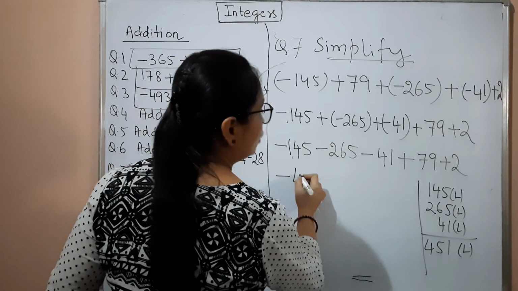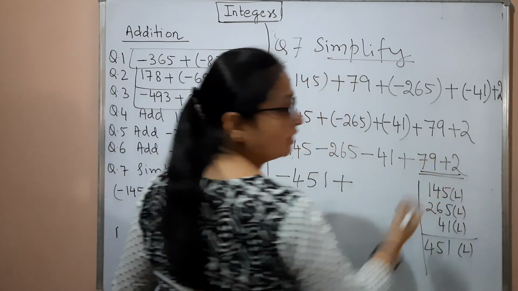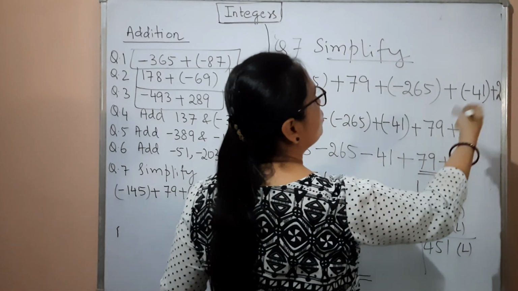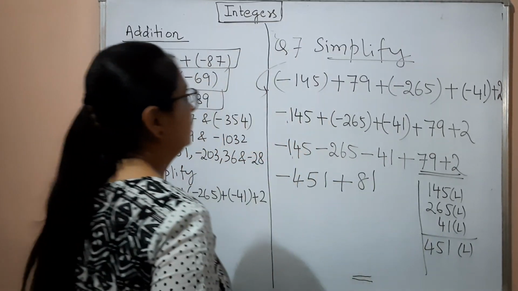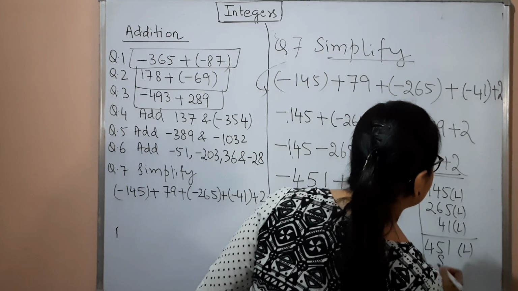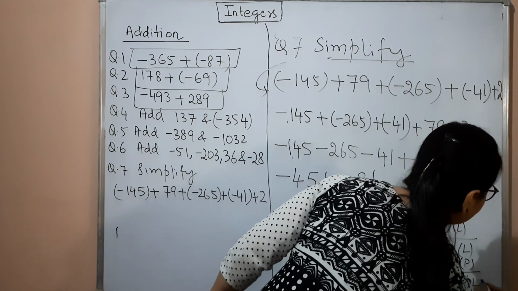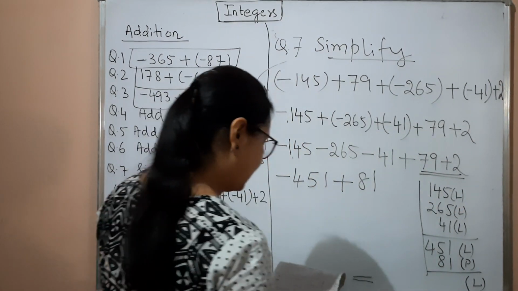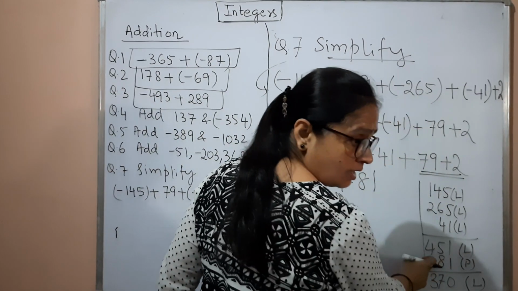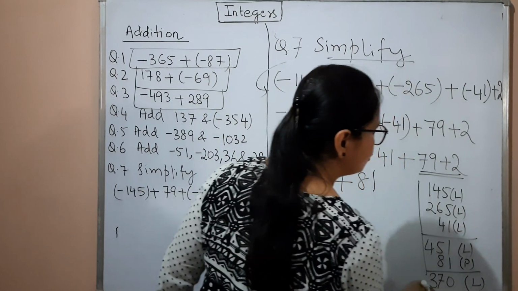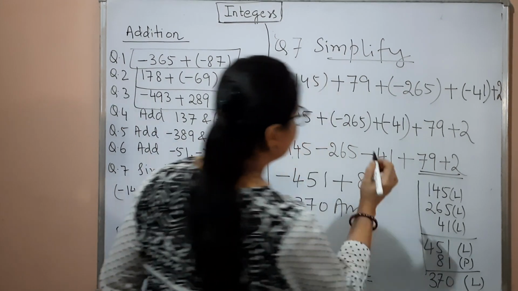So minus loss है, इसका मतलब -451 plus 72 plus profit कितना हुआ? One day it was 72, some other day it was 2 out of 5 days, so it became 81. Now we know this is loss and this is profit, तो हमारा loss जो है वो थोड़ा reduce हो गया है. This is a loss obviously, and the loss is reduced to 370. अभी तक इतना loss था लेकिन थोड़ा सा कमा लिया. So what happened? That loss is reduced to 370. So answer is 370. So that's all.